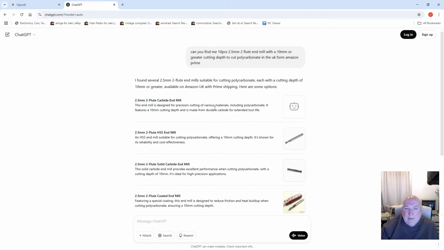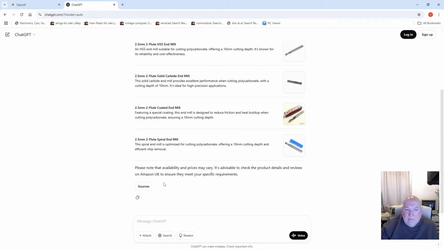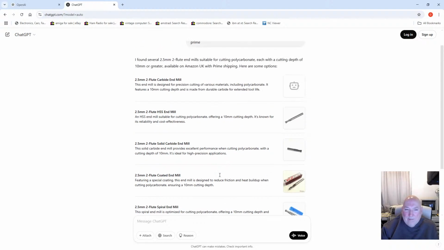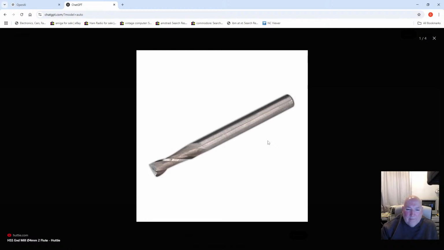Error fetching the image, right? What about that one? No. No, that value price may vary. 2.5mm. Let's have a look at that one. Right, okay. Looks a bit naff.